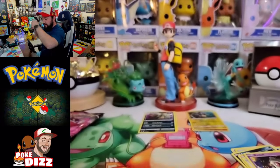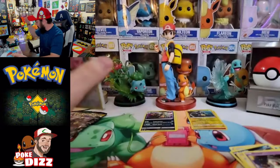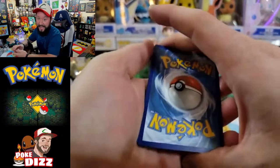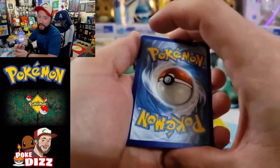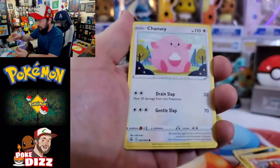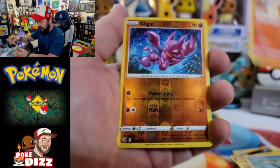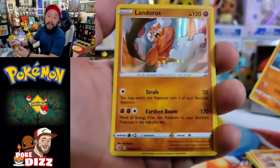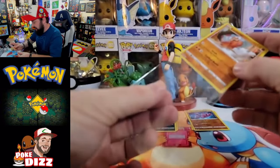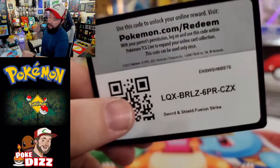Into Fusion Strike — we got Gengar on the front. I'm still looking for that Mega Gengar alt art, which is absolutely gorgeous. Flipping it over: we got Koffing, Charjabug, Chansey, Galarian Zigzagoon, Mankey, Clauncher, Growlithe — shoutout to Danny — and Gligar as the reverse. The holo is a Landorus, which has a little holo bleed — you know how I like those. Let's sleeve up that Landorus and put it in the keep file. Giving away the code card for that Fusion Strike pack!